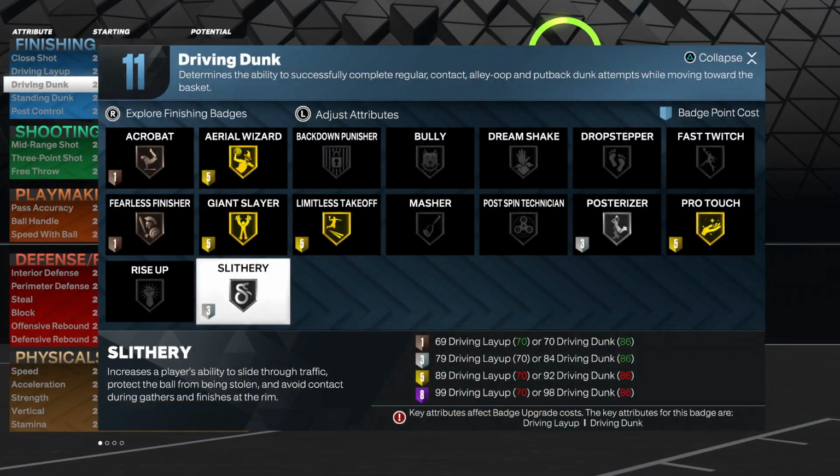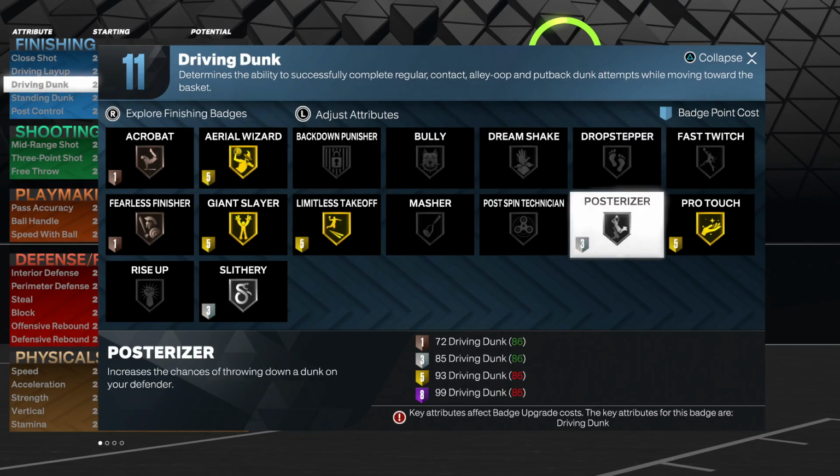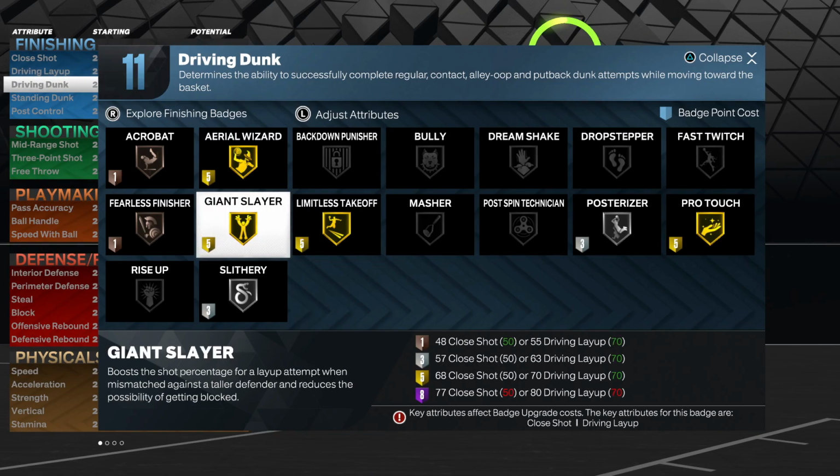Even when you look at the badge point layouts, you're looking at 3 points for posterizer, 3 points for slithery, and then 5 points for limitless takeoff. That's 11 badge points, and that's our points, right?